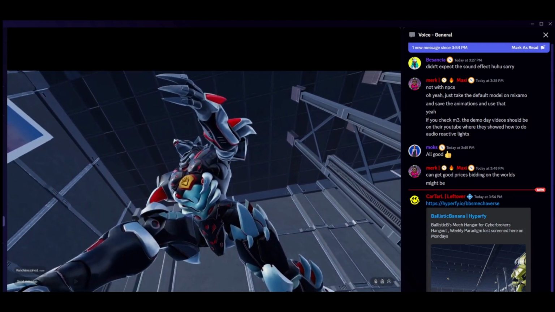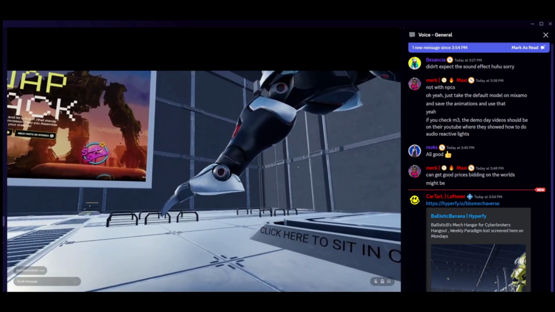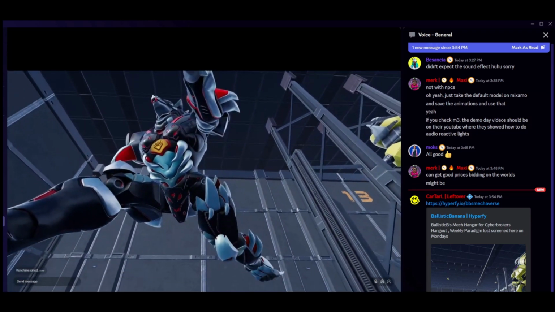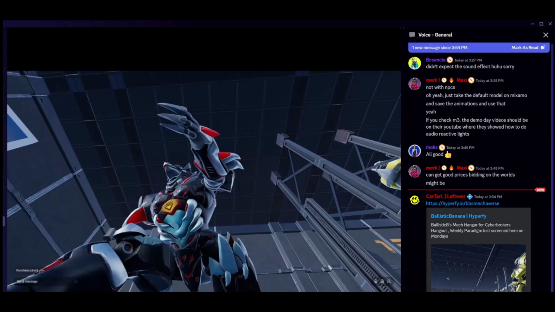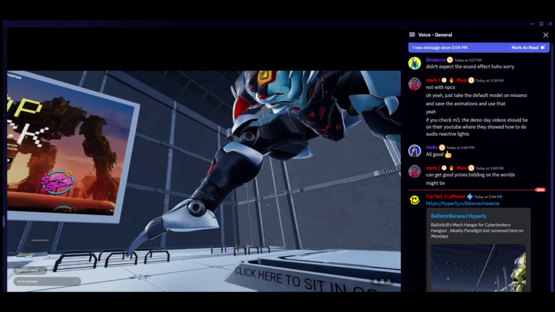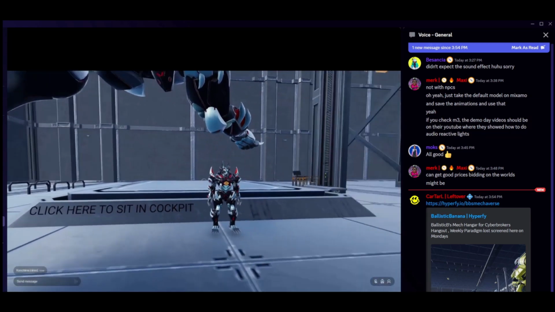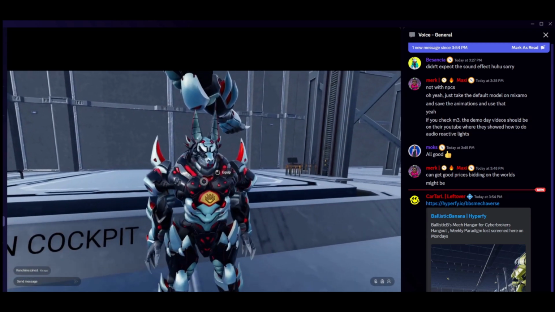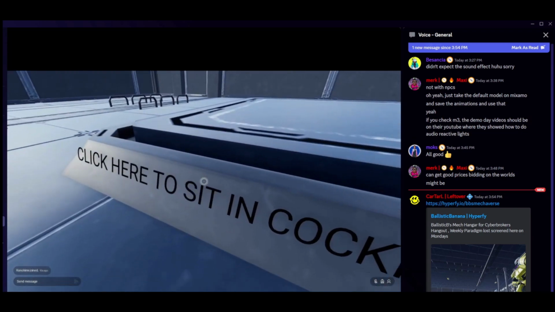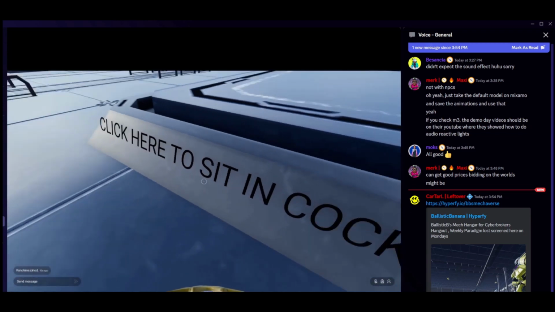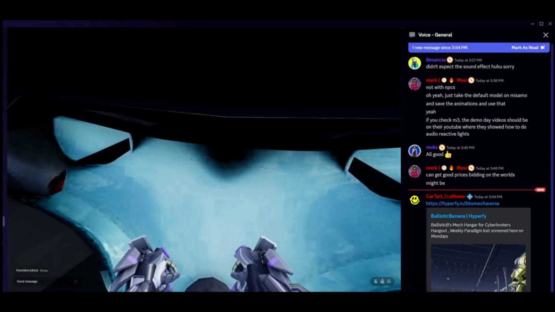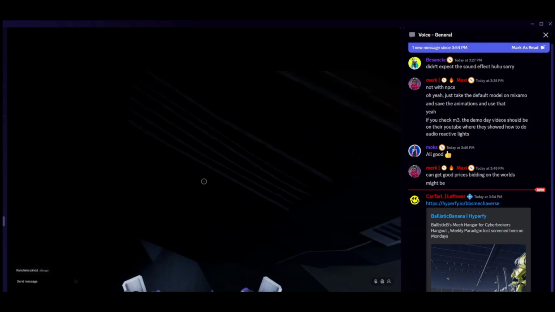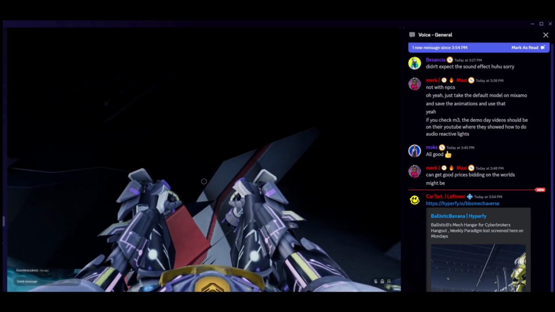So this is a Lycan X mech, right? You've made it huge. You've given it a pose, and then you've imported the GLB. Okay, but it's large enough that, oh, I gotta go over here. Okay, if I click to sit, I am now sitting inside the mech cockpit.